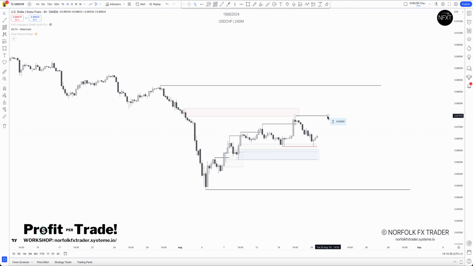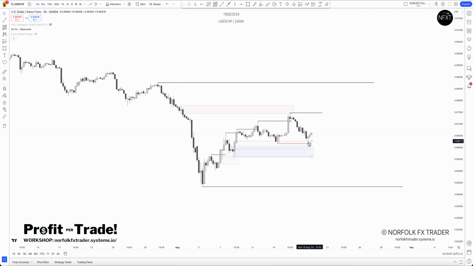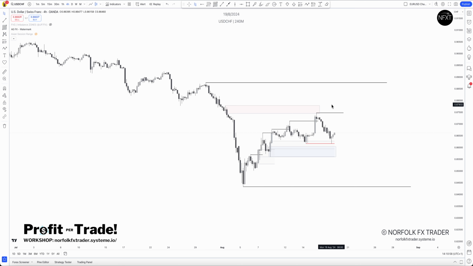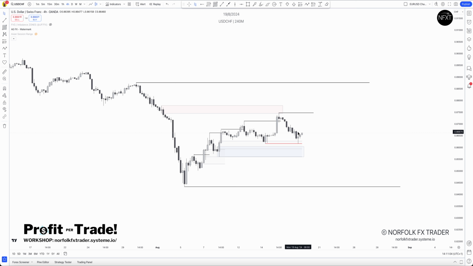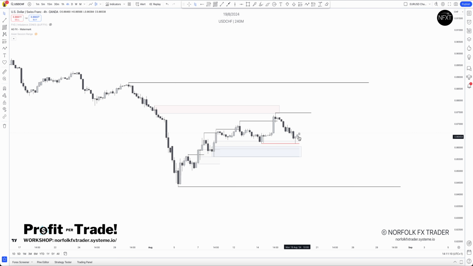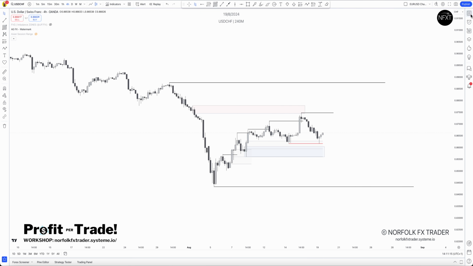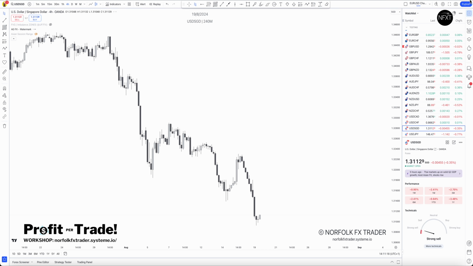So we're just looking for a continuation higher. Now what I need to see really is the market shifting structure and pushing through this area here to show me a full reversal. But we could just basically run up, sweep the high, then reverse, or we could see a run for this full range. Currently, I'll be looking more bullish on the US dollar Swiss franc at the moment after this sweep, but we'd have to look at the lower time frames just to confirm the directional bias. But after a sweep like this, especially after we see this candle getting reversed, potentially we can see a bullish move.